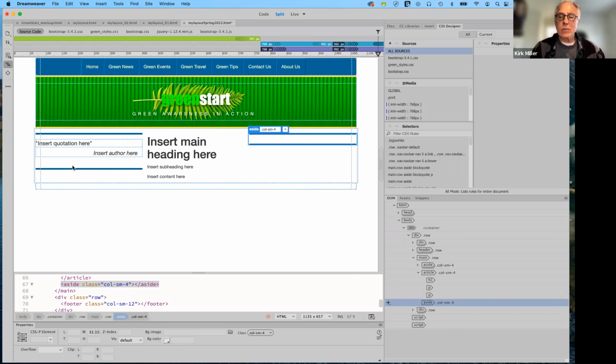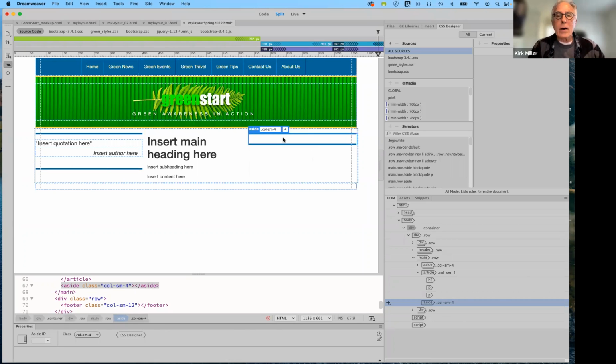Now what we're going to do is we're going to create a custom class so that if we wish, we can affect both asides or just one or the other. So now I'm going to hit the little plus here, and I'm going to add a class to that.